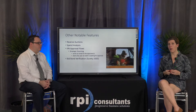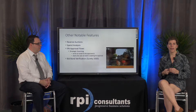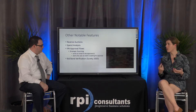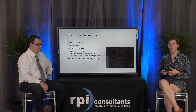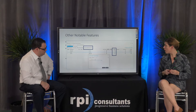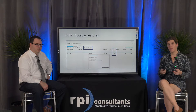You can see past spend to have that as part of your negotiation and potentially get a better deal. There are also things you can do with IPA that come out of the box to assist with sending those emails. You can also require approvals for event creation so that before you release it to the masses, it goes through an approval flow. There's also a bid bond verification that can be integrated as well, where as part of these events you can have the supplier required to put in their bid bond number.